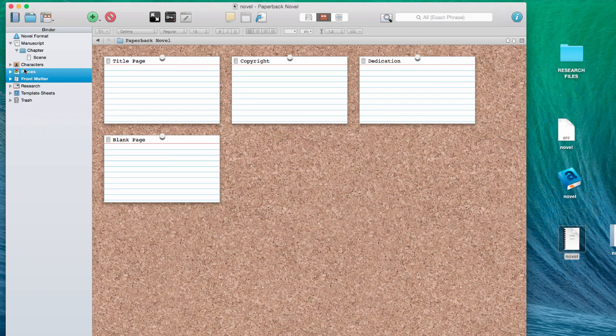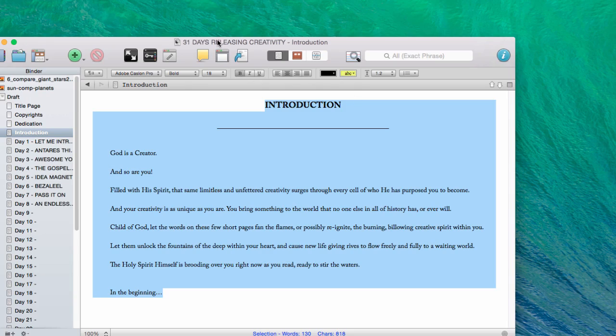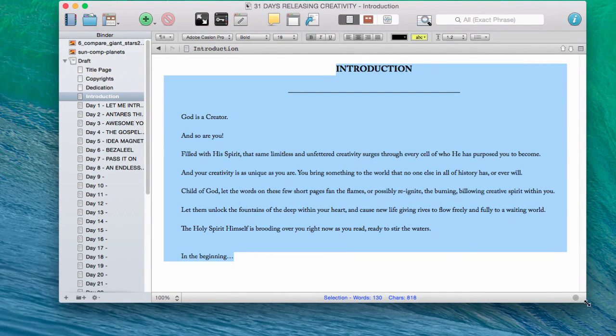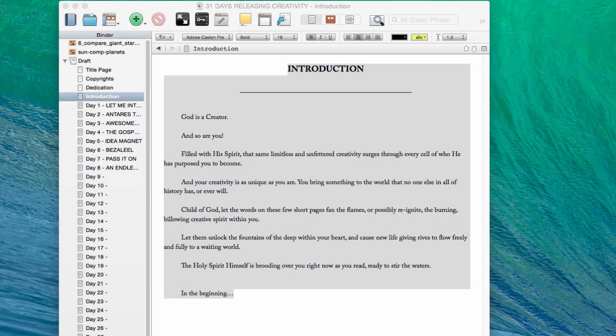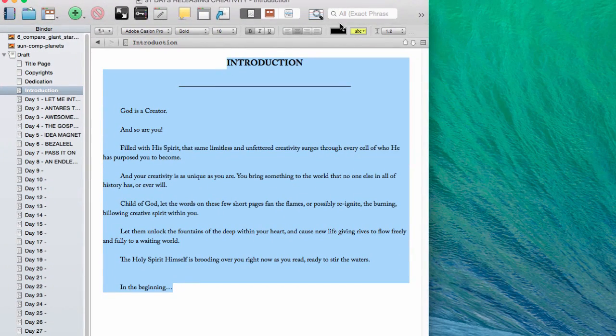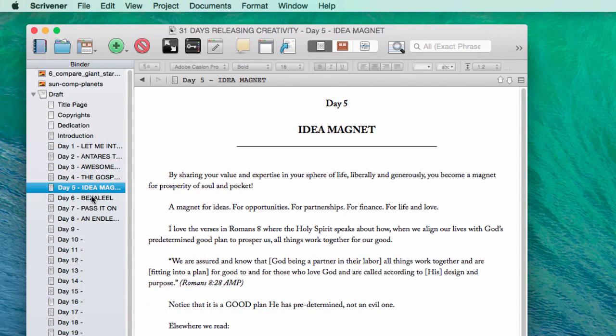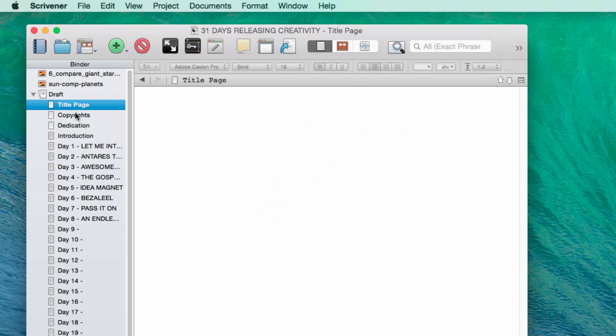Okay, now outputting for Kindle, you've just seen me output a Kindle book. I mean, it wasn't really a book to speak of, but seriously, if you've got a manuscript that you want to output, in fact, let me just quickly open a new project. So this is a project that I'm presently working on, okay? And I just want you to see how easy it is to output, say for Kindle, which is something that many of us would want to do. Now, this is not a book that I've completed yet, but let's just say it were, okay?